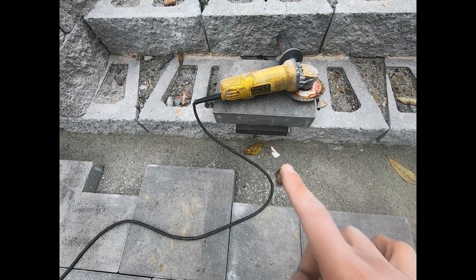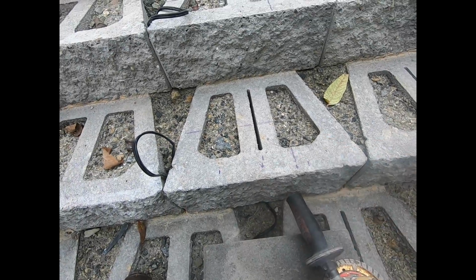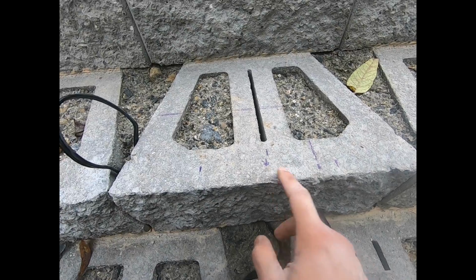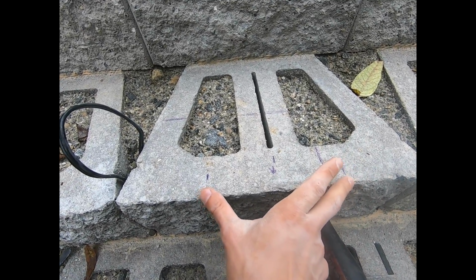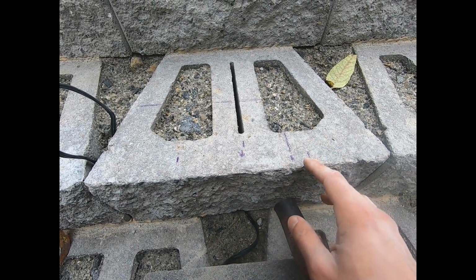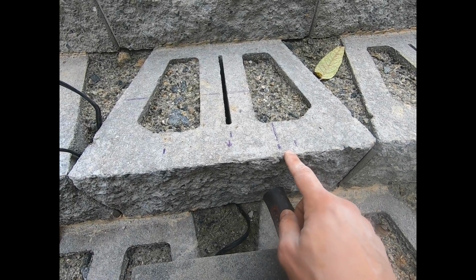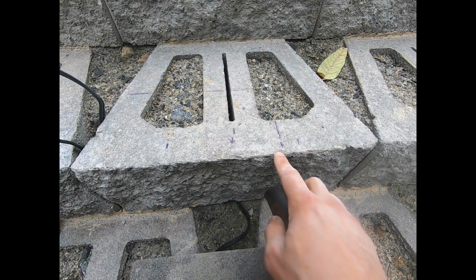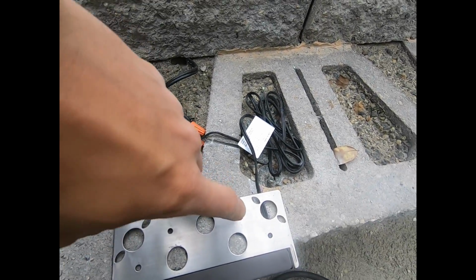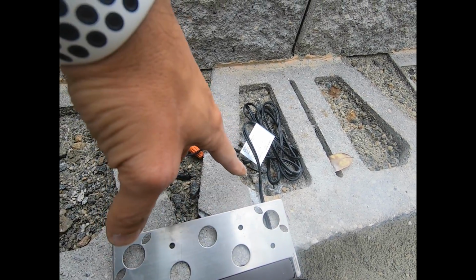Okay guys, so I got one light in. Let me show you what I'm doing here. So I'm measuring the center of my steps, and I drew out the fixture, which is 7 inches, and I've noticed that the wire is about 1 inch off where it needs to go back from where the fixture is. Let me show you. This wire here is about 1 inch off the edge where it needs to shoot back.